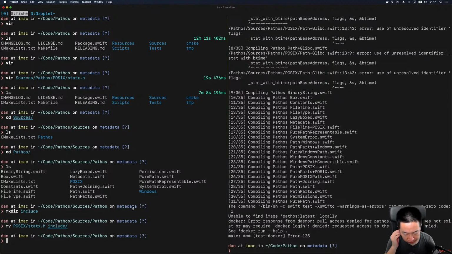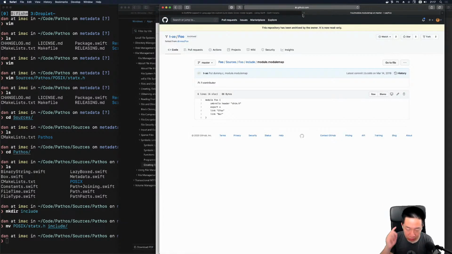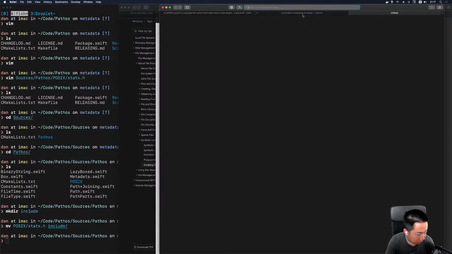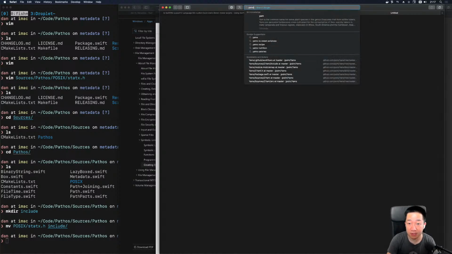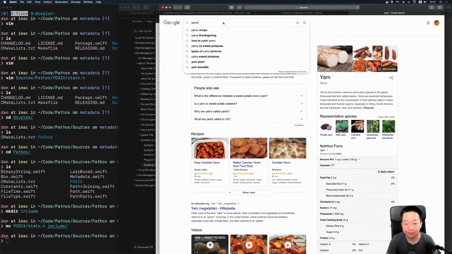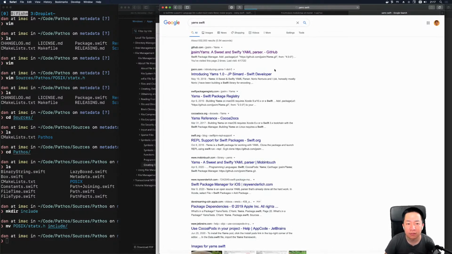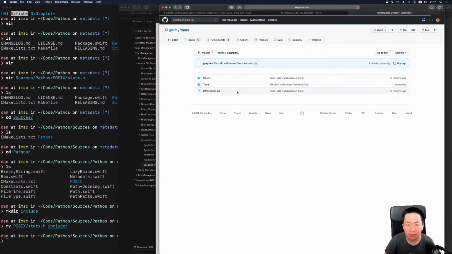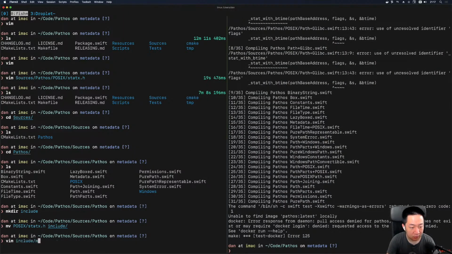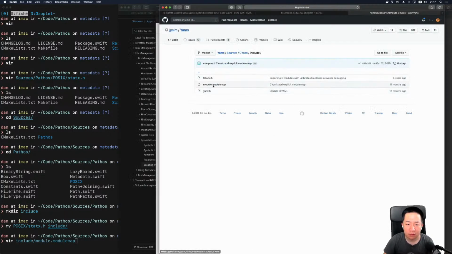Right. Also, we can look at things like, yeah, we can look at, for example, yams, right? There's a module mapping here.